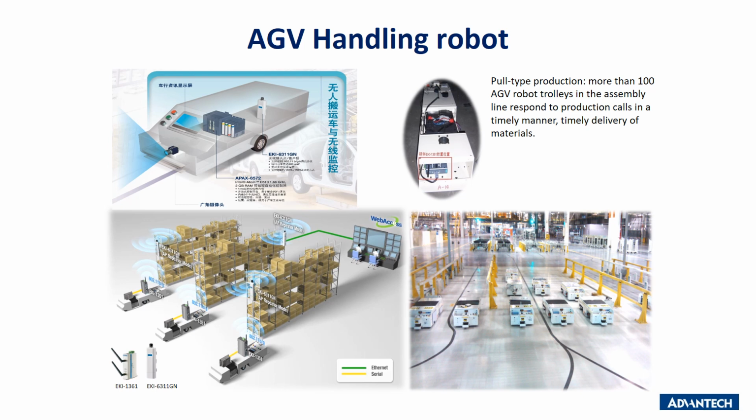In this application story, the core controller supports a basic communication interface and uses the EKI 1361 to transfer to Wi-Fi communication. Through the Wi-Fi backbone built by our AP EKI 6311GN, the AGV Traffic Control Center can monitor each AGV's location and status. Status includes moving, low-level battery, accident, and so on. This is an example of a smart automation machine application.